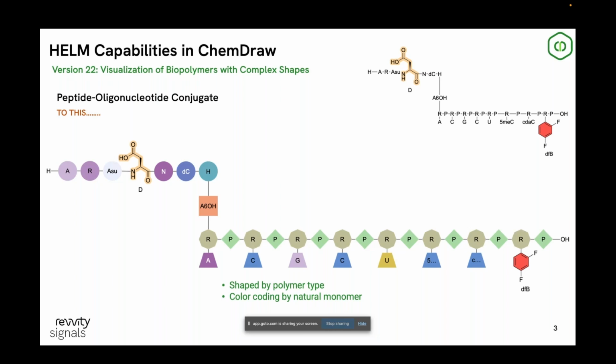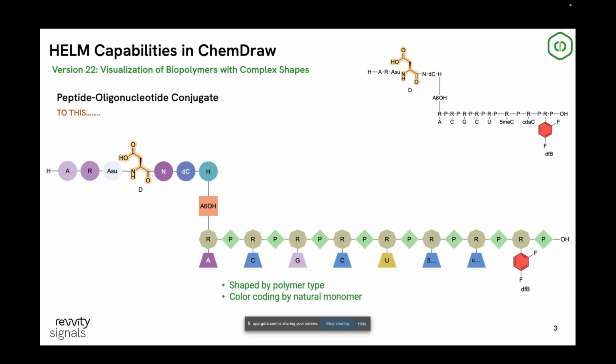What you see here on the screen is the exact same biopolymer, but now in this graphic format. The graphic shapes are indicating the polymer type that you are using. So circles are peptides, squares are chemical linkers, and then you have the various shapes for ribose, phosphate, and nucleobases.